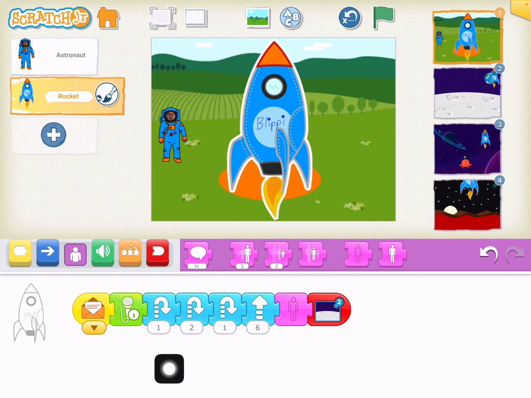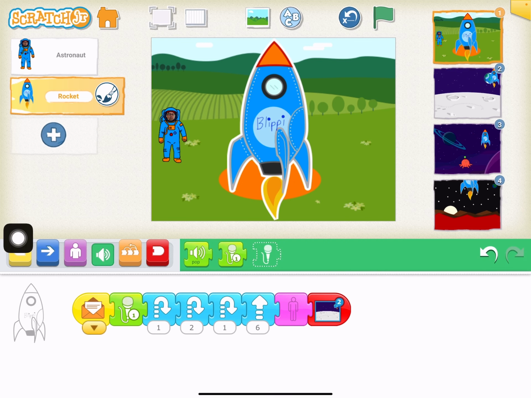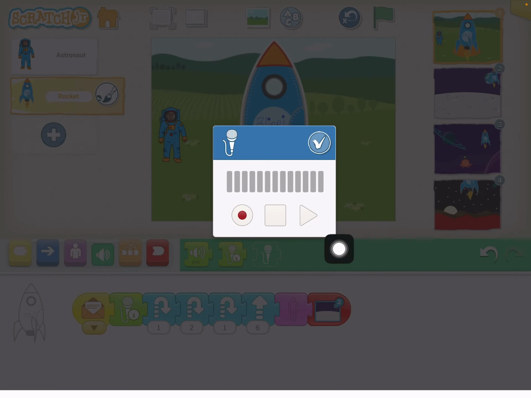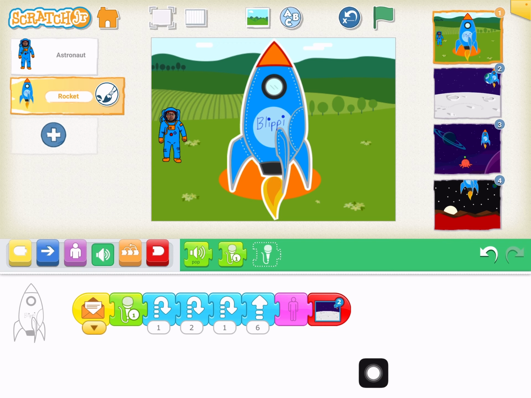Also, how to do recordings. You hit the green button, and then you hit this one here to create a recording, red to start it, check mark to complete it, and then it appears down here and you drag it into your code. So we're not going to add any of those right now. They're already in, but you need to kind of know how those work.